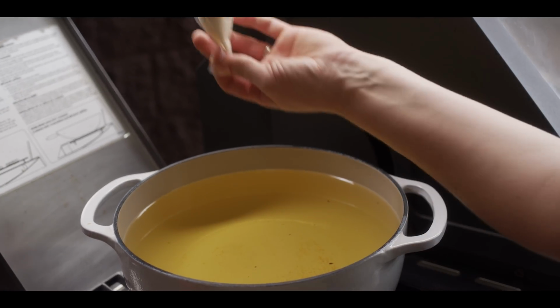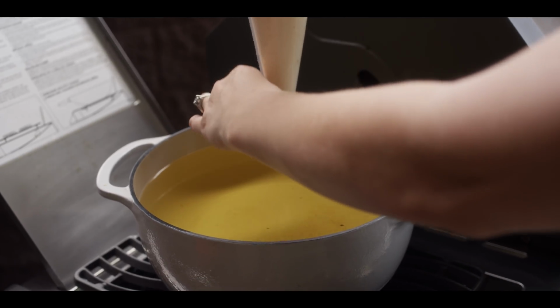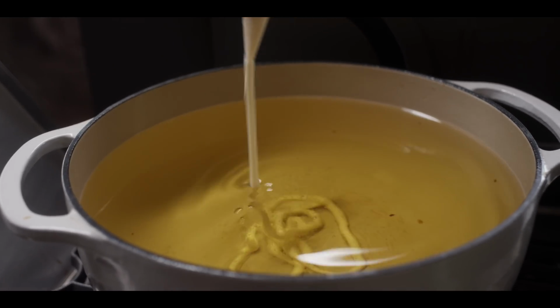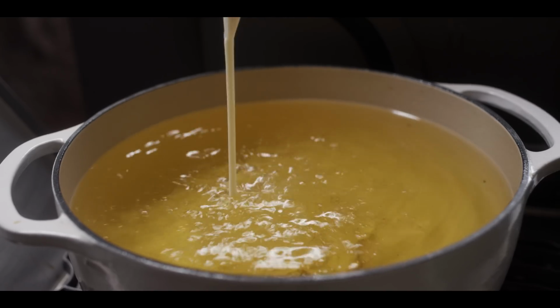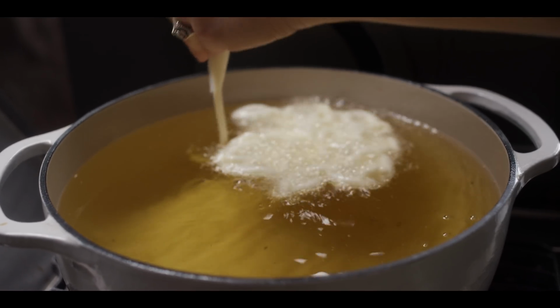All right, so if you wanna have control over what's coming out of your piping bag, you can pinch the top as such. When you feed it in, you can go straight in, you can kind of go wiggly with it. It's literally gonna do whatever it wants to do at this point.